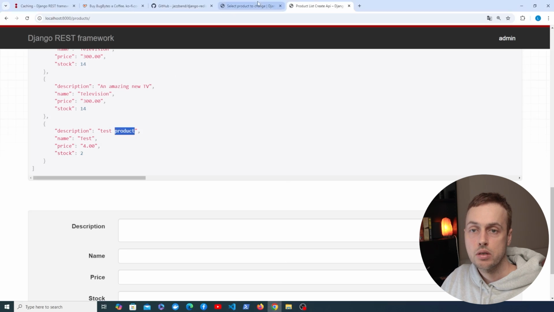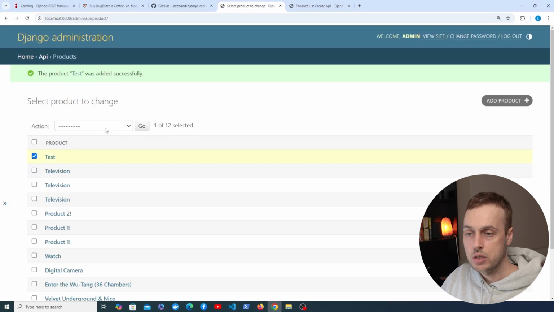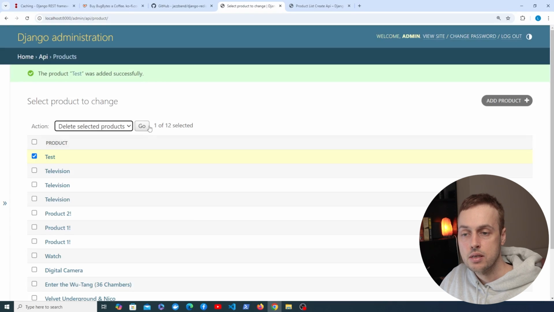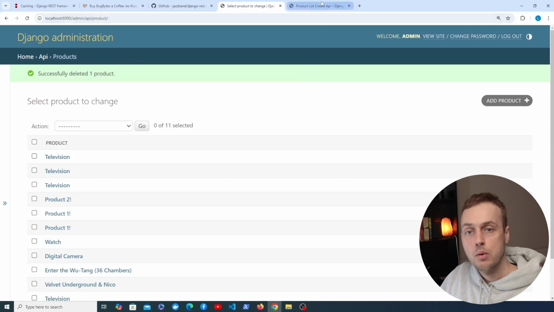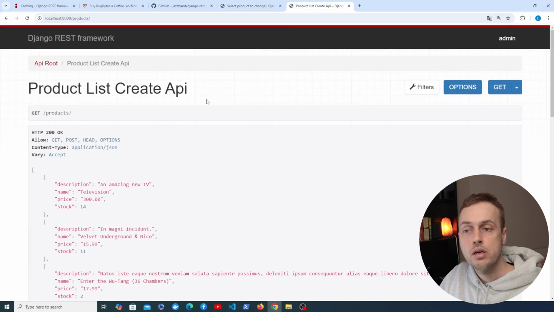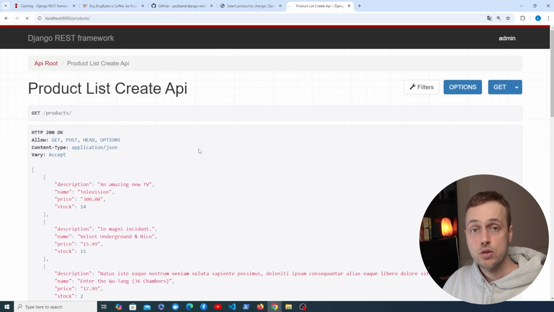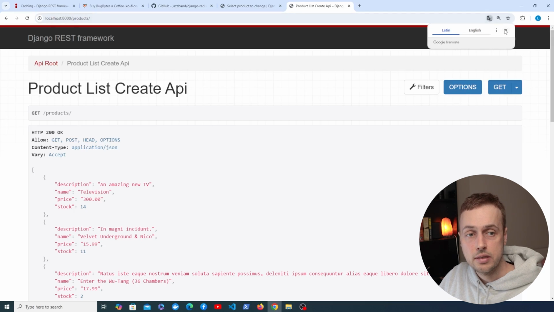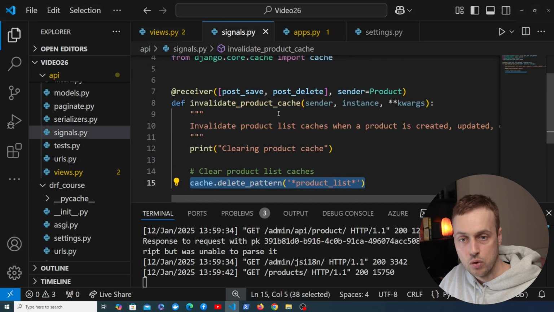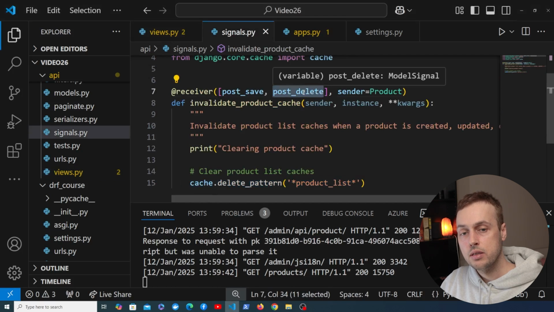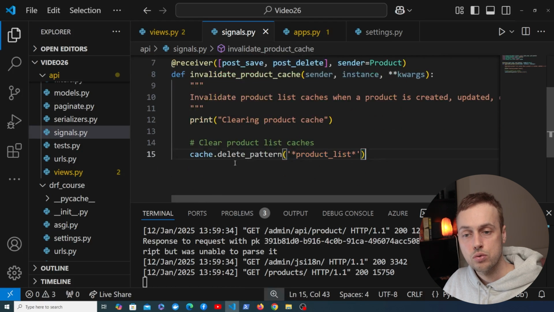And this will also work if we go back to the admin and we take one of these products and we delete it from the database. So let's delete the test product, and we're going to remove that from the admin. When we go back to the list page here, if we refresh this page, notice that it's taking 2 seconds again, and that's because again that cache has been invalidated. And if we search for that test product, we get no results. The reason it's been invalidated, if we go back to signals.py, is because this time the post delete signal fired, and that then called this method.